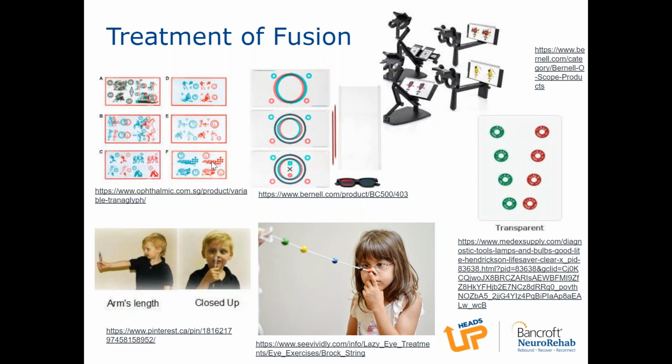The top right picture is called a Brunelloscope, and essentially it's just another way that we can work on various different dimensions and different pictures to work on that eye teaming, keeping those eyes either converged or diverged as the pictures become further and further apart or closer and closer together, depending on what we're working on. Same thing then on the right-hand side with the little, looks like lightsabers.